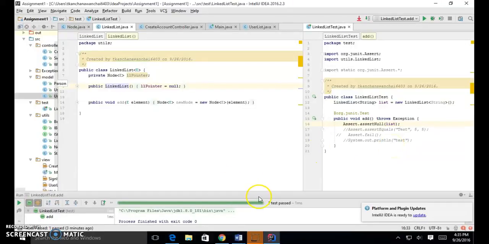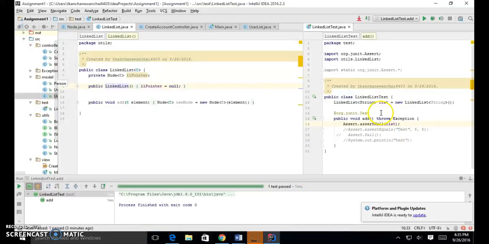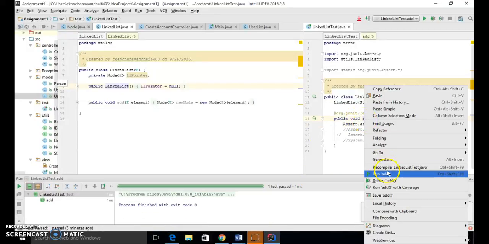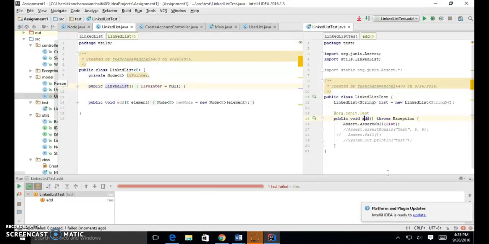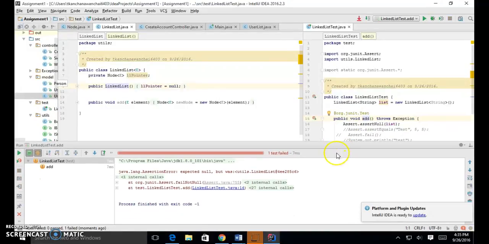If it passed, then it's going to be green, right? So right click that, assert null, list. So when we refer to list, it's no longer null. We create a new thing. Null, actually the item inside, which I should have got, right?